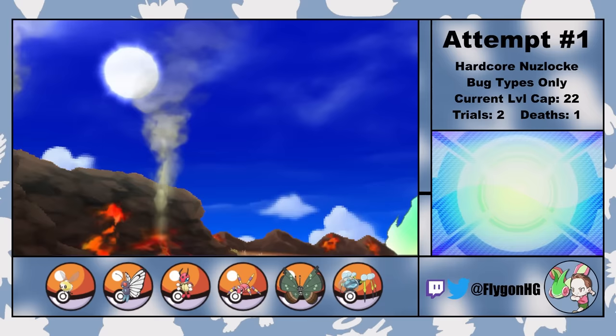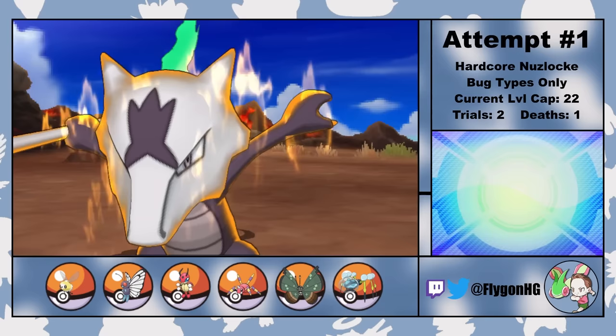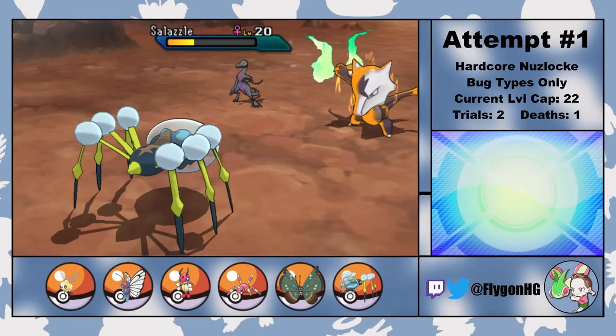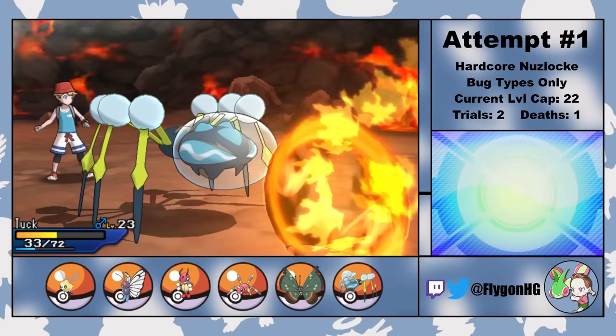But since Marowak survives here, he's able to call in support from Salazzle, who can be pretty scary with Toxic and Venoshock. So on the next turn, I target her down with a Bubble Beam that gets the one-shot. She does get off Venoshock instead of going for Toxic, which would have activated our held Petaya Berry, but thankfully Marowak just detected instead of going for an attack. This means that we just have to tank one more Flame Wheel before Marowak falls to a second Bubble Beam, winning us the third island challenge.